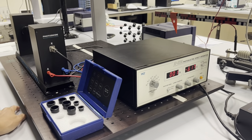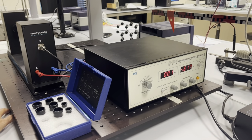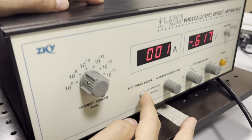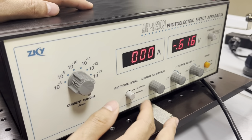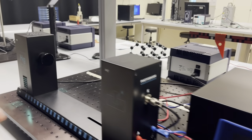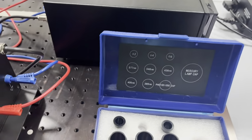Before performing the first part of the experiment, where measurement of the Planck constant and the cathode metal work function has to be determined after calibration, you have to click it so that it will go to the measure mode. Then first you remove the cover of the photodiode and place the four millimeter aperture.